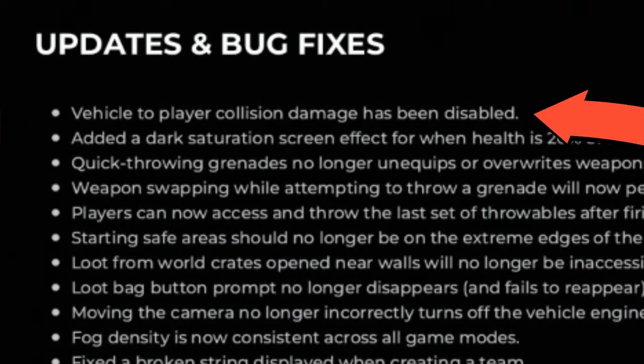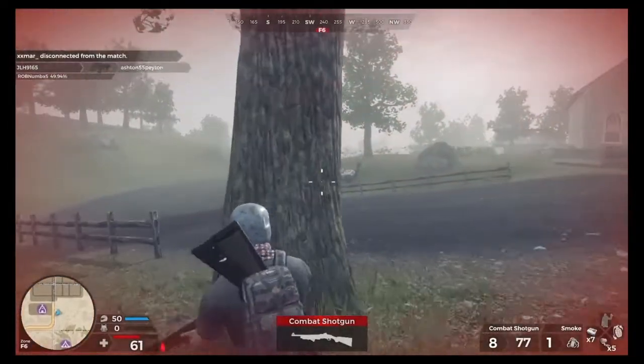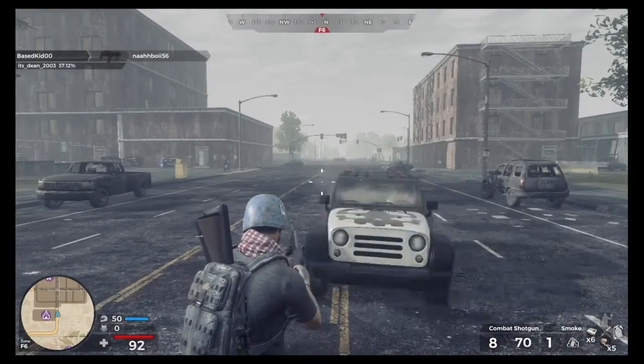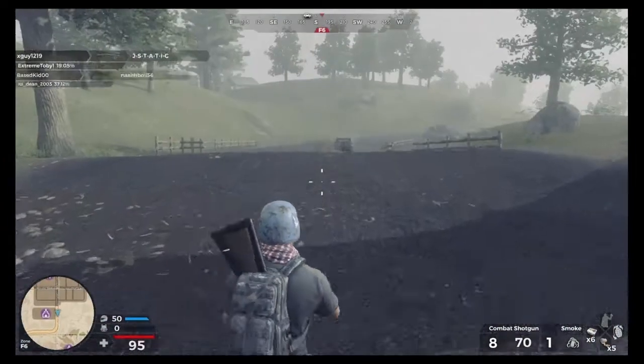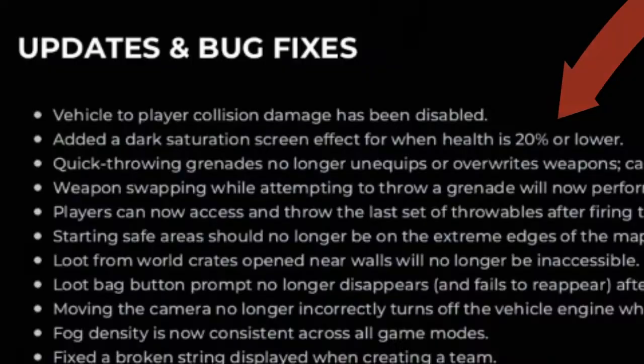Updates and bug fixes. Vehicle to player collision damage has been disabled. So I think this means that cars can no longer kill people. Over there got damaged by the guy shooting me, not the car. And here's clear examples. You get hit by this car twice, it does no damage. Maybe it's too glitchy so they removed it, or people were complaining, I don't know.